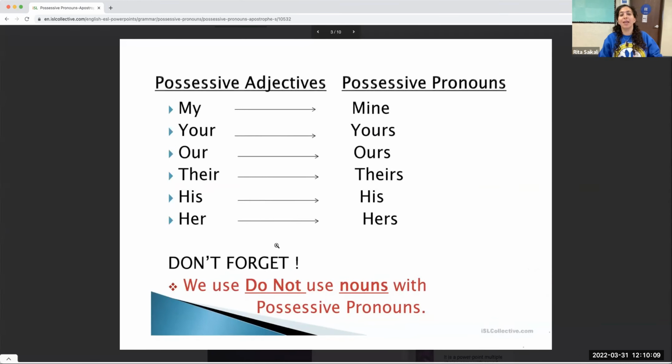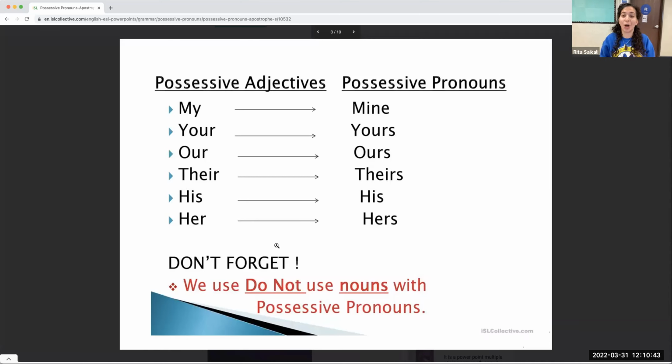All right. So now there are two things that we have. We have possessive adjectives. And as we said before, adjectives describe the noun, right? So they give us more information about the noun, answering the question, what kind, right? What kind of dog? Well, my dog, right? So that's what possessive adjectives do. They give a description by indicating who that dog is for, right?